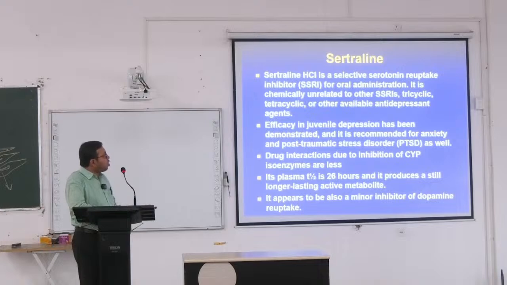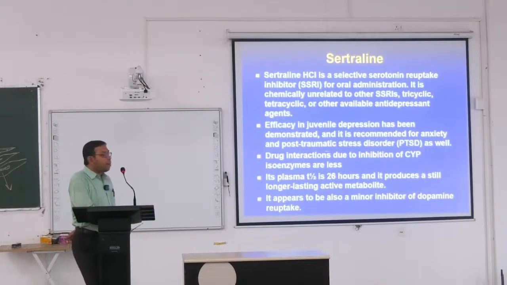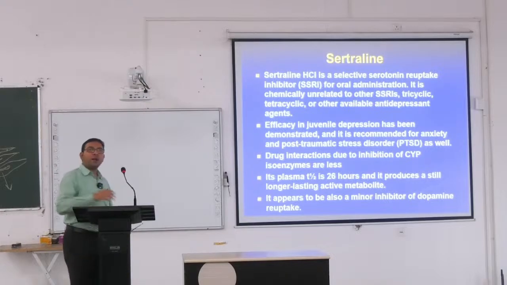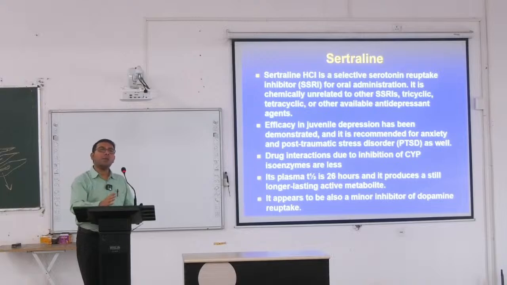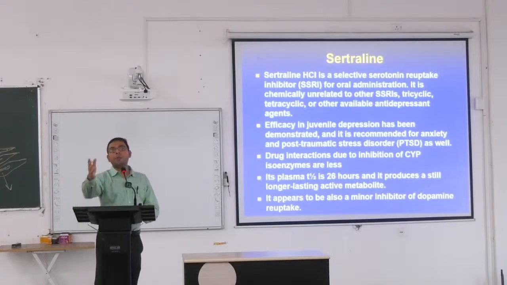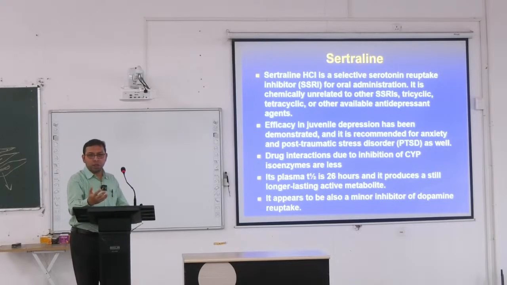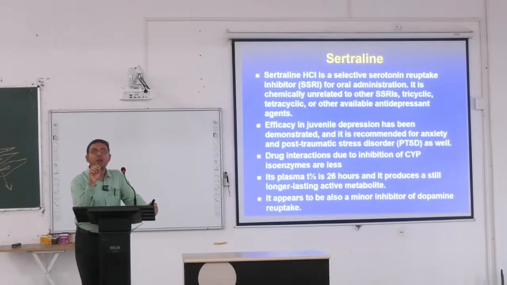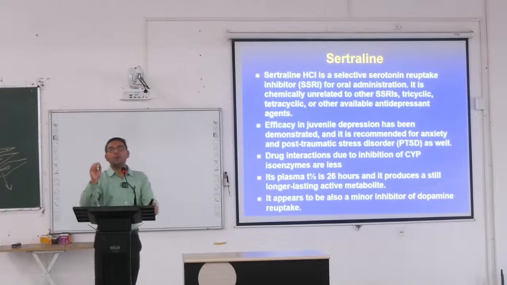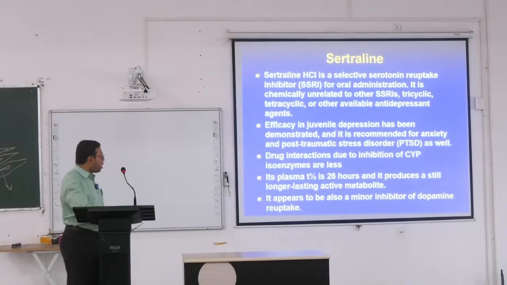SSRI, mainly it is used in juvenile depression, again বাচ্চাদের ক্ষেত্রে ইউজ করা হয়। It is recommended for anxiety and post traumatic stress disorder. ধর একটা ট্রেন অ্যাক্সিডেন্ট হলো বা বাস অ্যাক্সিডেন্ট হলো বা অন্য কোনো অ্যাক্সিডেন্ট হলো, তার ফলে একটা পোস্ট ট্রমাটিক স্ট্রেস ডিসঅর্ডার হয়। ফর এক্সাম্পল, এখন ইসরায়েল গাজা যেমন লড়াই চলছে, তার যে বাচ্চারা কন্টিনিউয়াস দেখবি পেপারে লেখা হয়, তাদের একটা পোস্ট ট্রমাটিক স্ট্রেস ডিসঅর্ডার হচ্ছে, জুভেনাইল ডিপ্রেশন হচ্ছে সেখানকার, তাদেরকে কিন্তু এই সমস্ত ড্রাগ দেওয়া যায়। So sertraline is one of the important drugs for treatment of the post traumatic stress disorder, PTSD, very common, important.